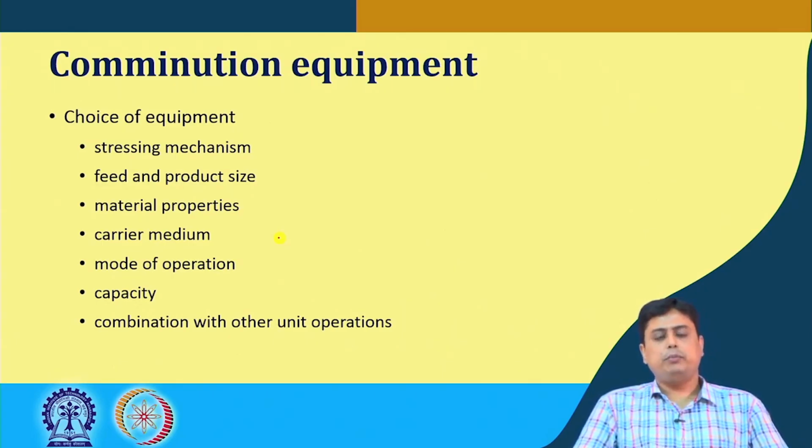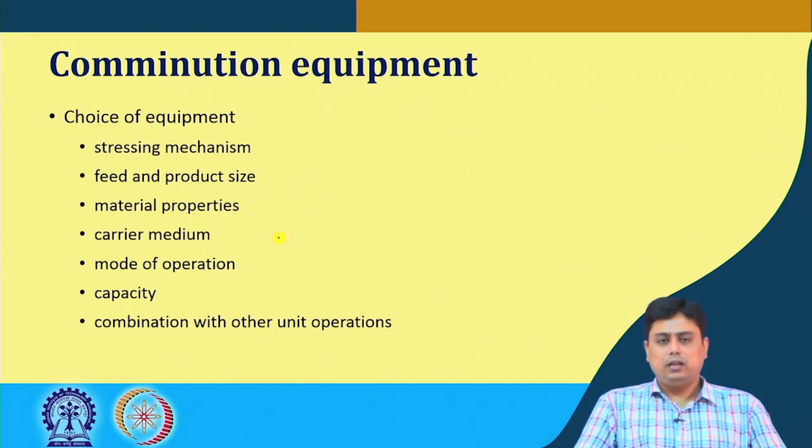So, basically the choice of equipment depends on several criteria. One of the most important is the stressing mechanism, the kind of particle that you are trying to achieve, because such particles will come from different stressing mechanisms, or a combination of stressing mechanisms that would lead to several ranges of products. We will see, when we have an overview of these equipment, how they use which of the stressing mechanisms.